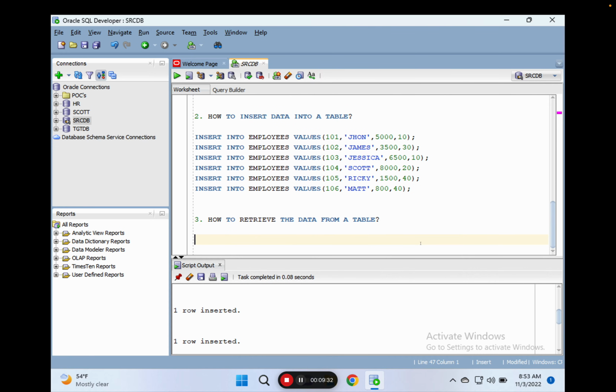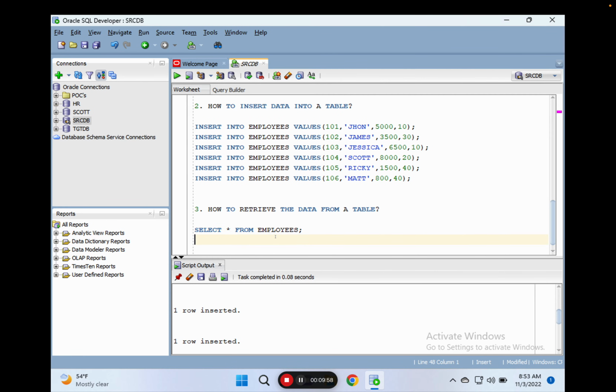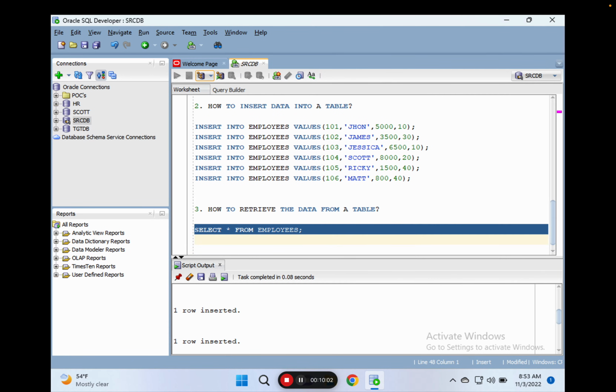Okay, so you need to use a select in order to retrieve or pull the data from any table. Select star from the table name. What is our table name? Employees, which we created, right? That is the table which we have inserted also. So I will be showing the data from that table. So star in the sense all, like get all the records that are present in that specific table. So it's like select star from employees. Select that SQL statement and then run it.